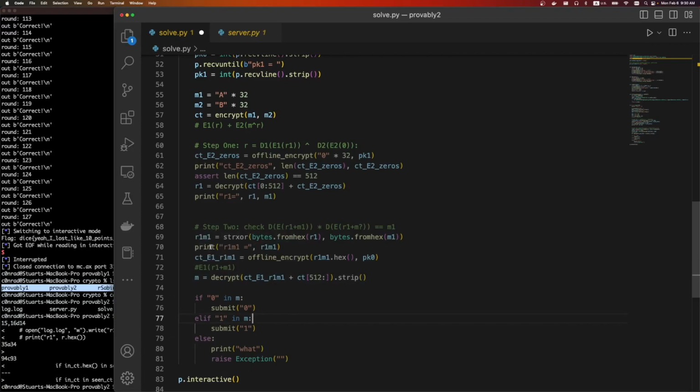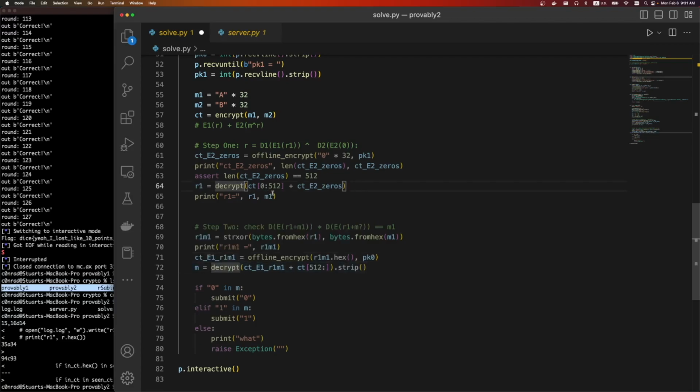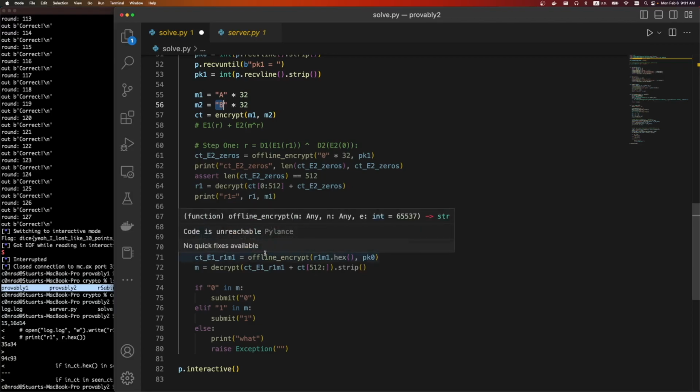Then, okay, so now that I have this, you can kind of see it here, but I'm going to take the thing I just generated, and I'm going to XOR with the ciphertext I got from the remote server for what they said R1 plus M is. And if they actually did pick M1, these should be the same, in which case the response will be 0, because we're XORing the same thing. Because it should be R1 plus M1 XORed with R1 plus M1, and so XORing two of the same things is just 0. And if I'm wrong, then it'll be B's. Or I shouldn't say that. It won't be 0, is all we can say.